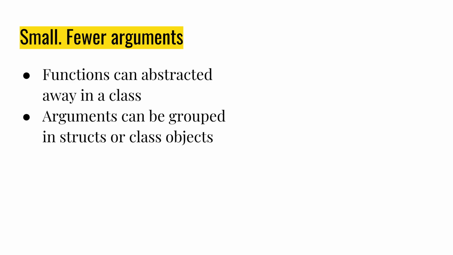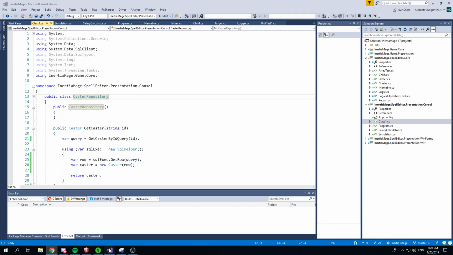Second way of doing it is grouping arguments together. For example, I could pass x and y as coordinates, but I know that x and y is a point essentially. So instead of passing 2 parameters, which is 2 floats for x and y, I could pass a point, which is, let's say, a 2D vector. And like this, I can avoid 2 parameters and have 1. Like this, my function becomes more readable and easier to understand. And that's all I wanted to say for now.